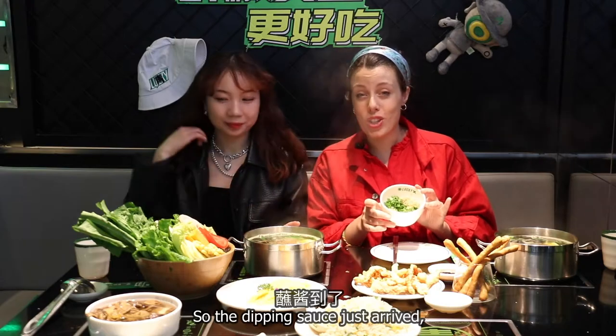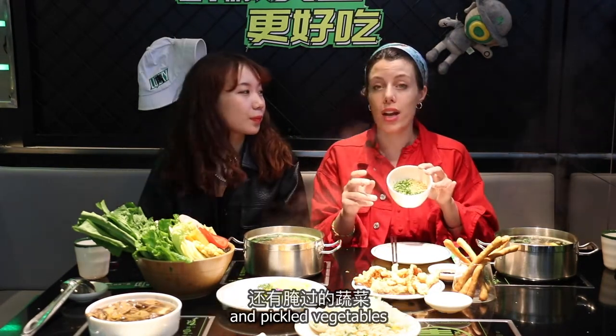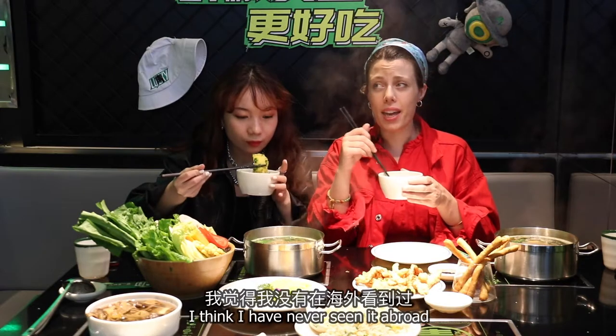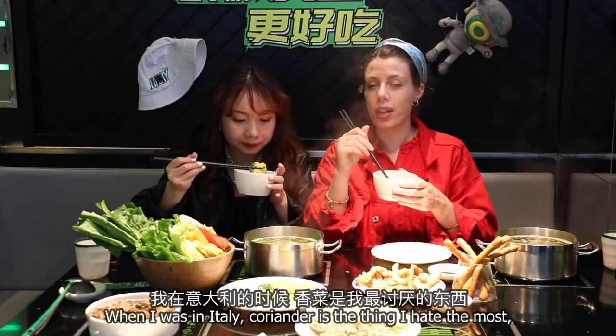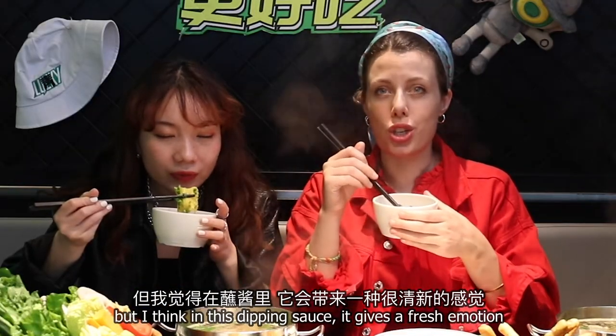So the dipping sauce just arrived, so there is some peanuts, coriander, onion, pickled vegetables. We add some soup. Wow! Maybe it's the first time that I fall in love with xiangcai. I think I've never seen it like abroad. When it came to Italy, xiangcai was the thing I ate the most. But I think in this dipping sauce, it gives a fresh emotion.